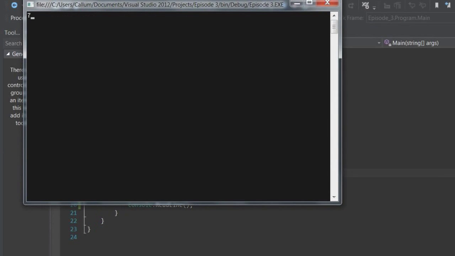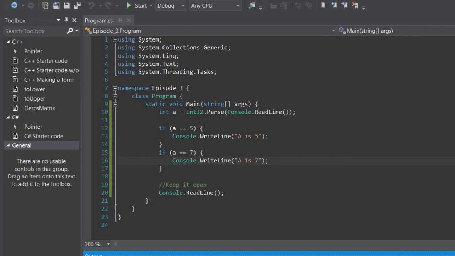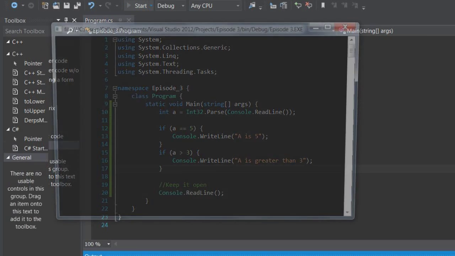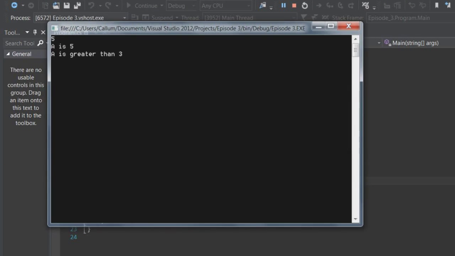So this would run. If I do 7, it would work. If we say a is greater than 3, so if a is greater than 3, if I was to put 5, then both of these would activate, as you can see.